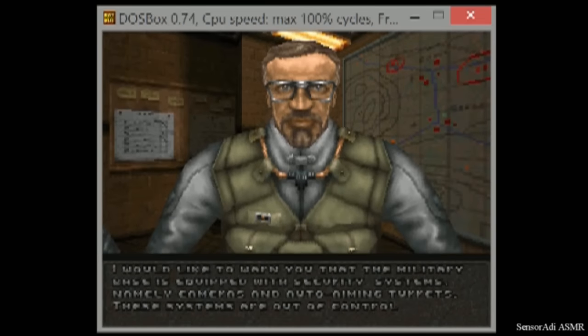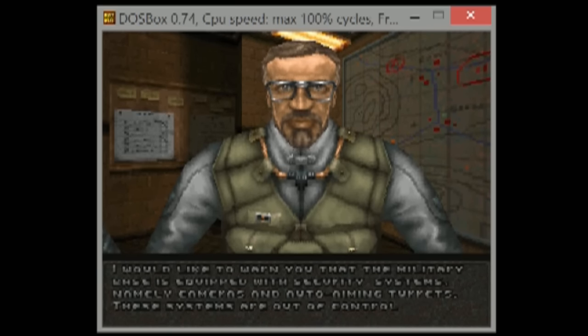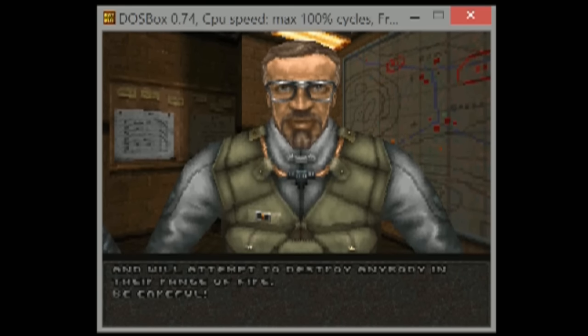And I would like to warn you that the military base is equipped with security systems, namely cameras and auto-aiming turrets. These systems are out of control and will attempt to destroy anybody in their range of fire. Be careful.